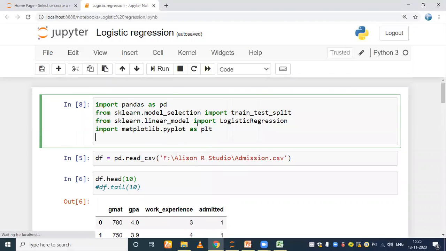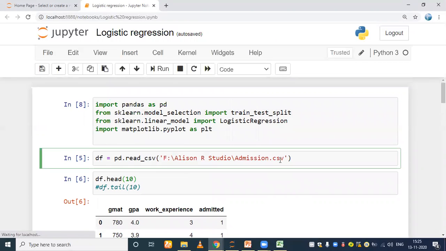After importing the necessary packages, the next step is to look at the dataset and read this CSV file. How to read it? pd.read_csv, inside the parentheses, specify the path where this file is present. This file is present under the local disk F, under the folder Arizona Studio. Under that, I have the file admission.csv. Let me show you that.